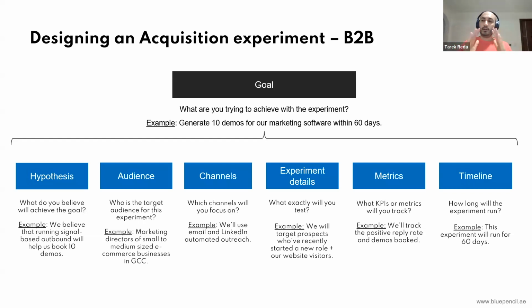But just keep in mind that regardless of what the time frame is, you need to have a structure for an experiment, following these different components, because that's really the only way for you to test and learn as quickly as possible, right? It forces you to give a structure to whatever the activity may be, and test it. And if it works, you scale it. If it doesn't, you move on to another experiment, right? It's an easy hack to test and learn as quickly as possible.